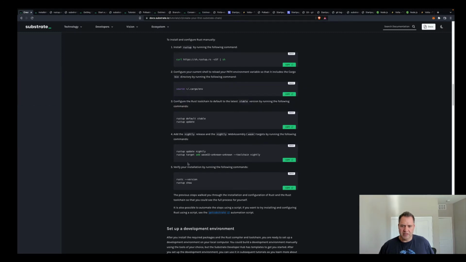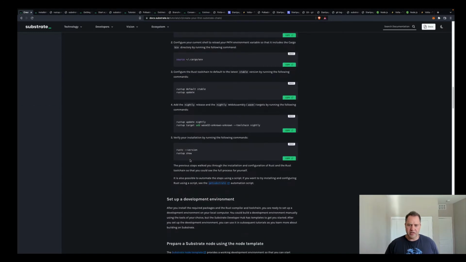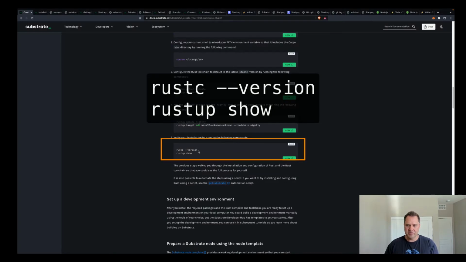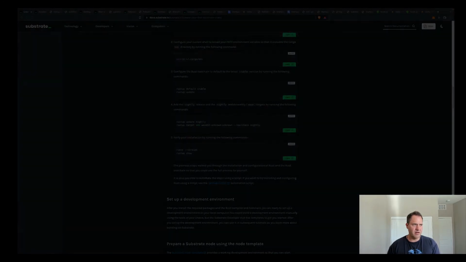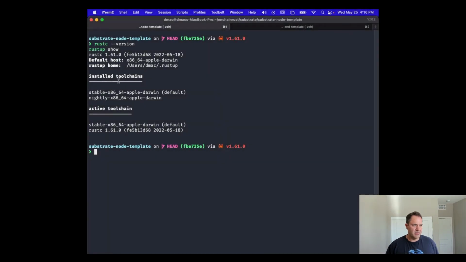And then finally, if you want to double check which Rust version you have, and which toolchains are configured and installed, you can do that. I'll just go ahead and paste those in here so you can see what that looks like. So my Rust compiler version is 1.61.0.